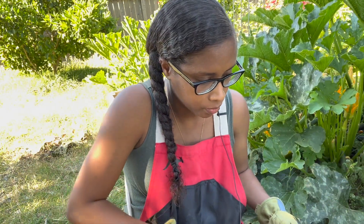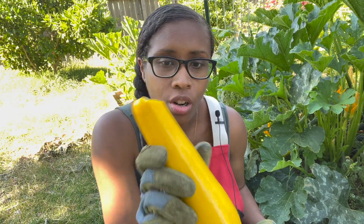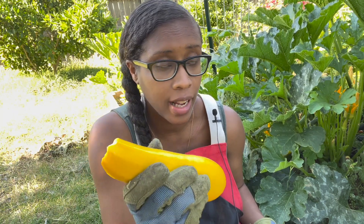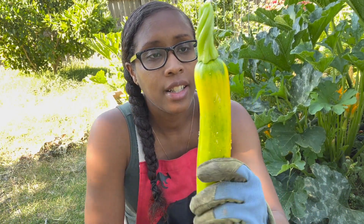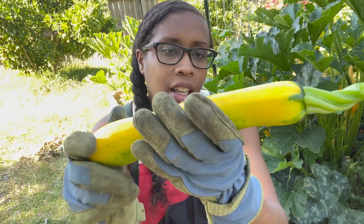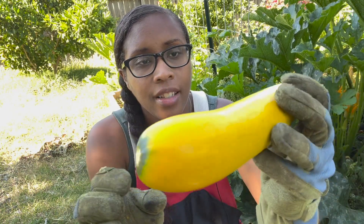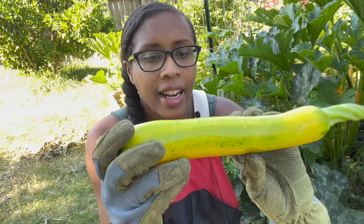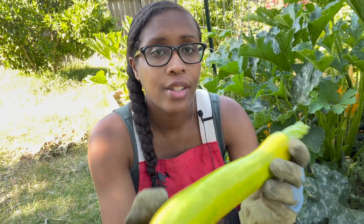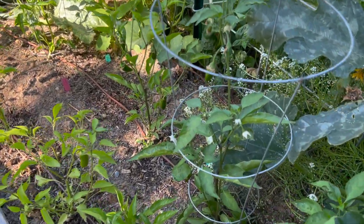The thing about yellow squash is it's yellow the whole time and doesn't change color. But what we've noticed about this plant in the last few days is the squash have started to have a little bit of green on them, almost like it was cross-pollinated with the zucchini. They still taste fine, but they're starting to look very much like a zucchini in certain places. I don't know if it actually was crossed or what - we need to do some more research on that. It's still really good food though.